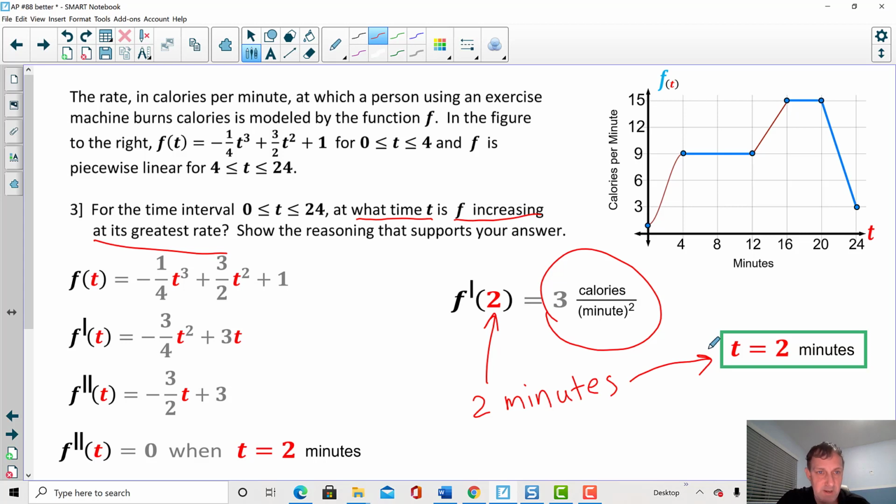And that's pretty tricky. That's going to be one of the toughest ones. And I've actually talked to one of the AP graders, and they actually told me that this question wouldn't even show up on the AP test. When something is increasing the most, or when something is decreasing the most. I'm not sure that I believe him, so I still want to make sure we know how to do this kind of question.